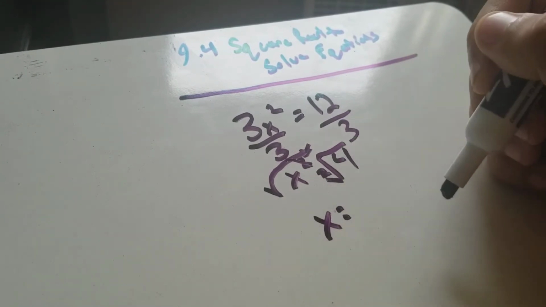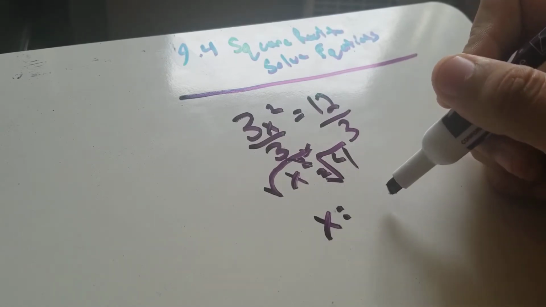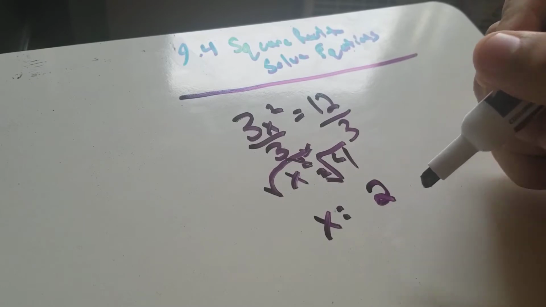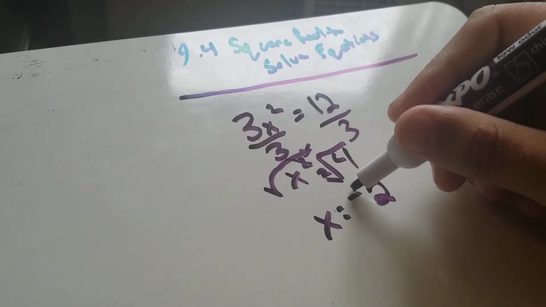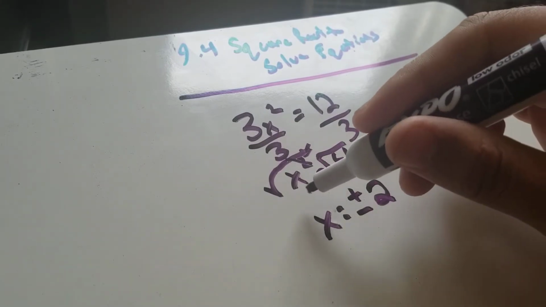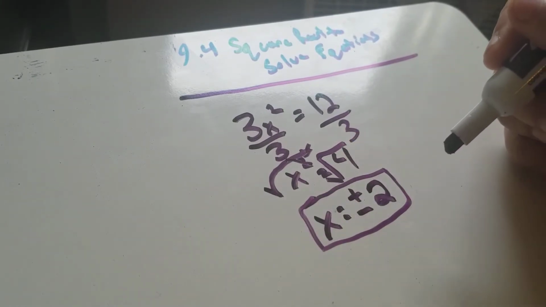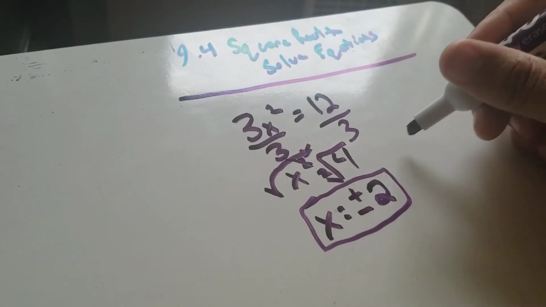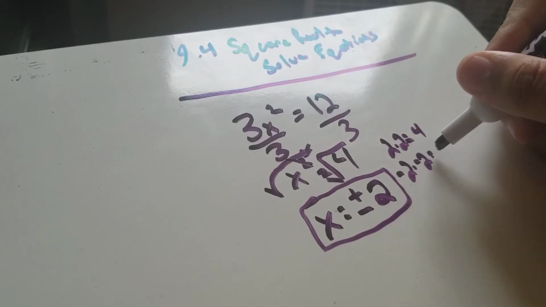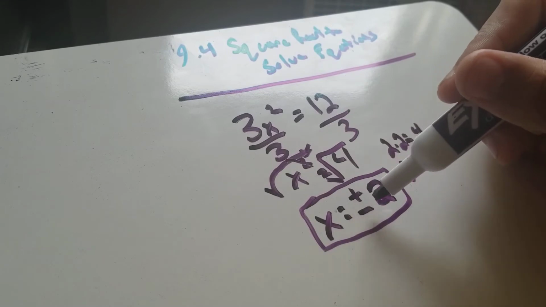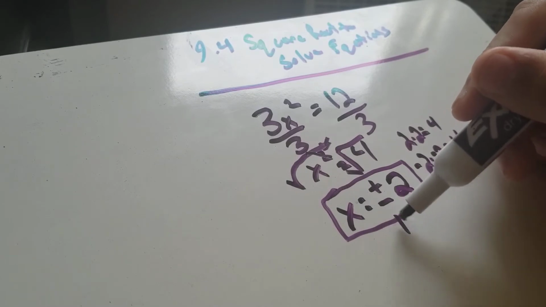Over here, the square root of 4. So what times itself gives you 4? You should see it's 2, but here's what's very important. It's not just positive 2, but negative 2 also. So when you square root a single number, you have to do plus or minus that number. Because think of it this way. Positive 2 times positive 2 gives you 4. Negative 2 times negative 2 also gives you 4. So that means it's plus or minus 2. Okay? So always include that plus minus. Don't forget it.